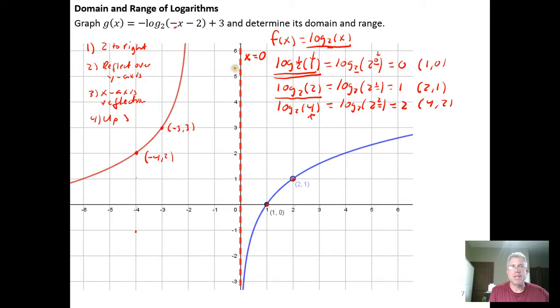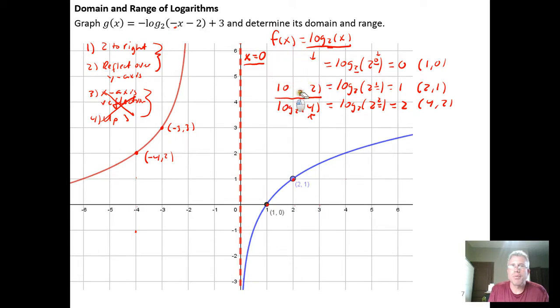And then the last step is actually to take and transform the vertical asymptote. Well, the vertical asymptote is the line x equals 0. So only horizontal transformations will impact the vertical asymptote because the equation is an x equals equation. And horizontal transformations impact the x variables or the input variables. Vertical transformations have no impact on x equal things. So this starts out here at x equals 0, and then it says move 2 to the right.